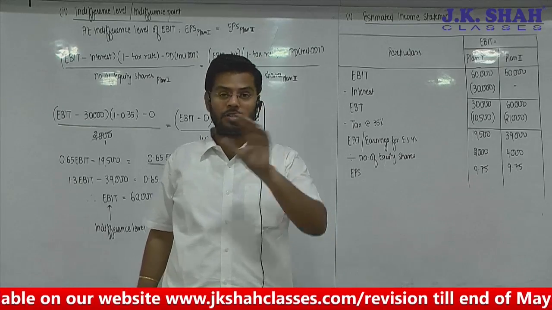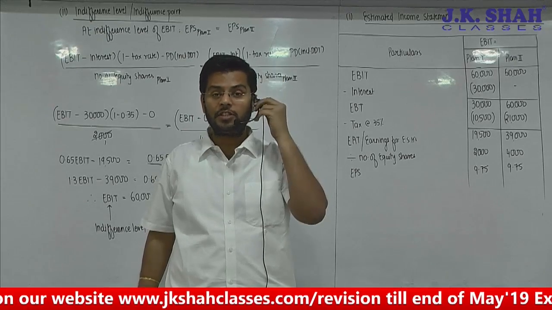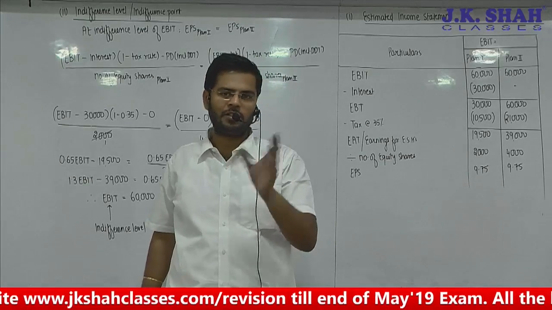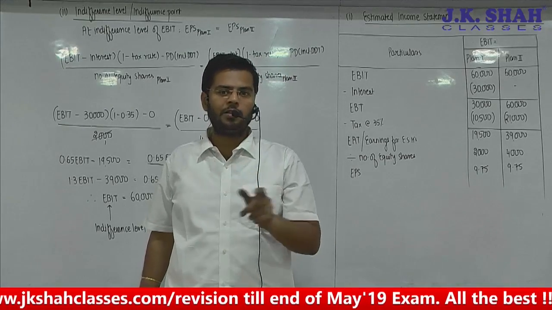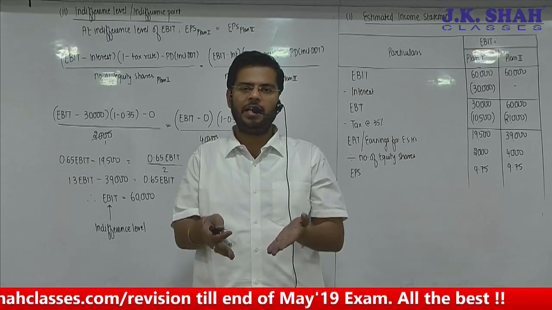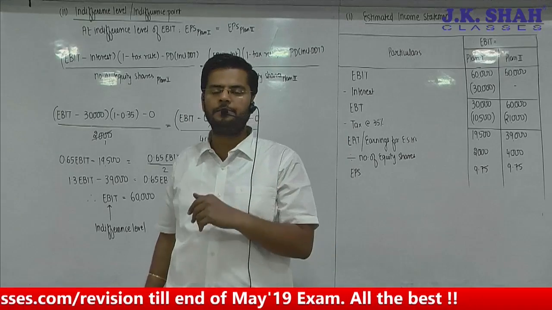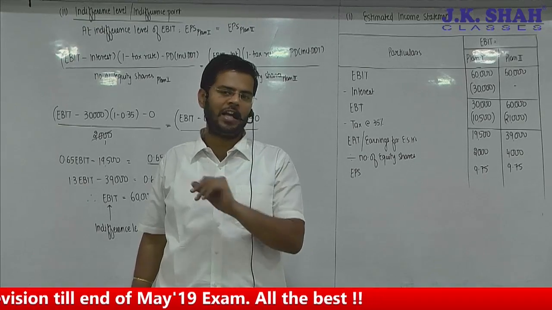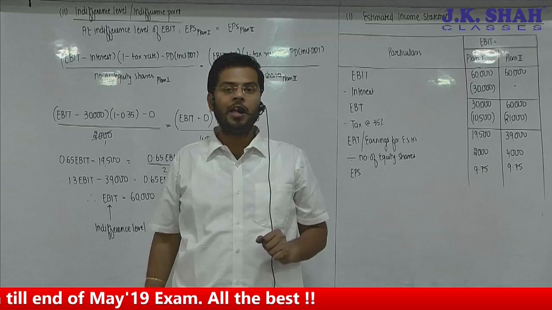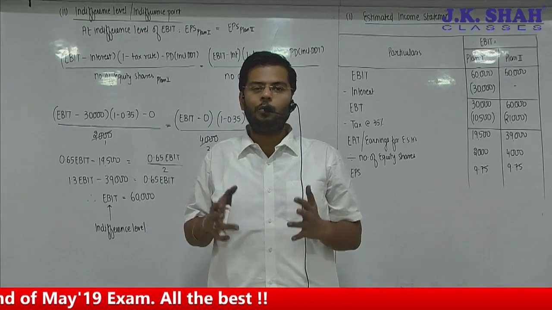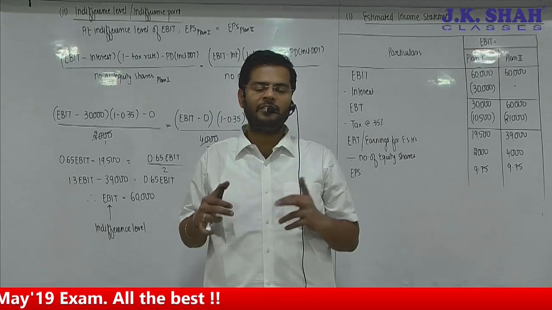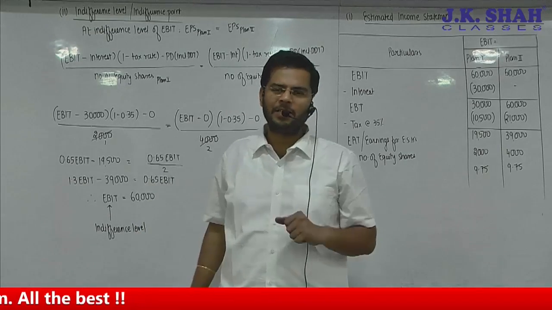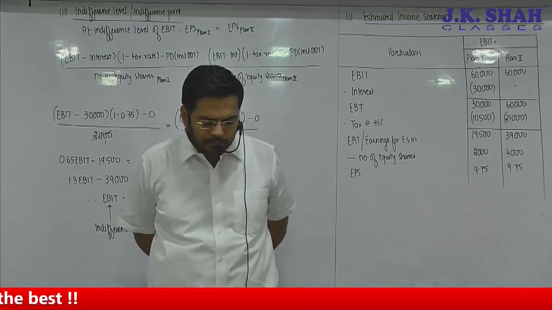So the first point was, on the basis of the EBIT which the question had given me, we were asked to select the plan. So that was done. The second one told us to get that level of EBIT where we become indifferent. So we found that. The third and last point of this discussion is the financial break-even point. Then I'll tell you exactly what both these two, indifference level and FBP, signify, and how we can use that. First, let me explain the financial break-even point.